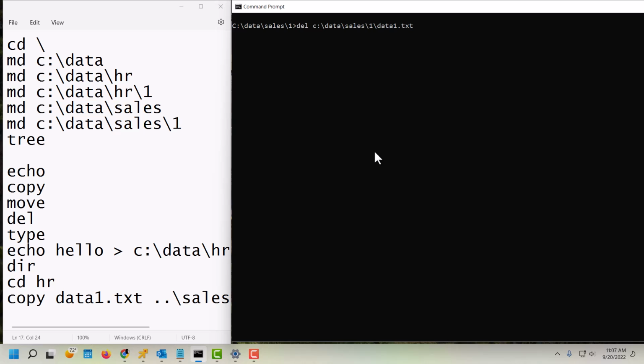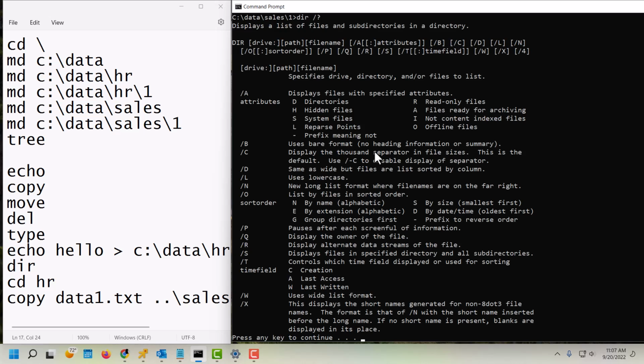So that's kind of it. There's some more stuff in directories. You can do dir /?, and there are some things you can change, like the order. You can sort by alphabet, extensions, file names, sizes, dates. Kind of nice. When they were last accessed, when they were last written.